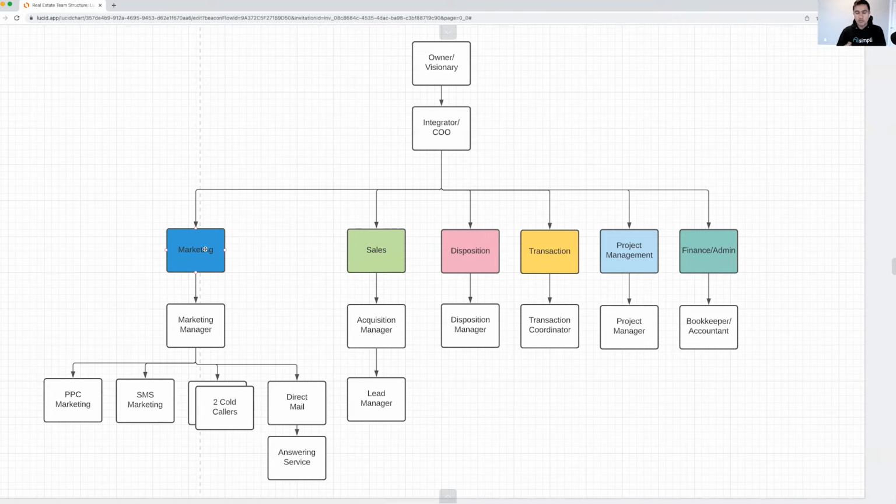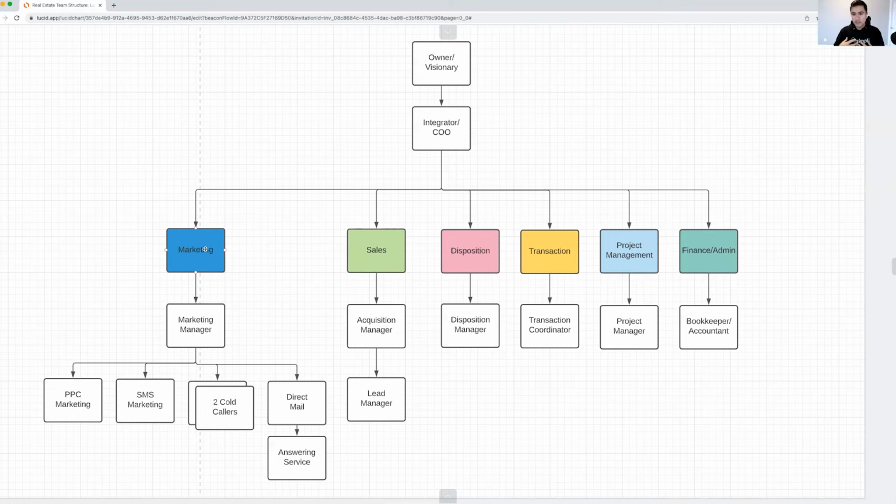So now let's say you have gotten a property under contract, you have a buyer for it. The next step of the process is you send it to transaction. And that's where your transaction coordinator comes in. The role of a transaction coordinator is to make sure that everything is moving along smoothly during the escrow process. So you send it to an escrow company, the escrow gets opened, and then at that point, making sure there's no liens, the title is clear to close, and all the earnest money that needs to be received from the buyer is sent to the title company, and all of that is taken care of, so the transaction moves smoothly. And so that's the role of the transaction coordinator.